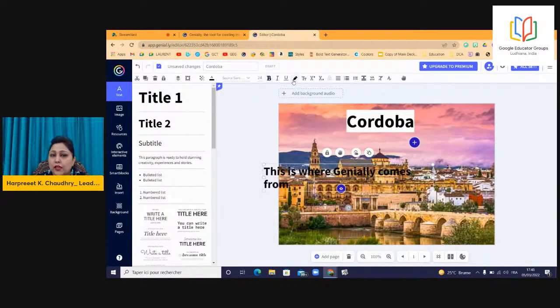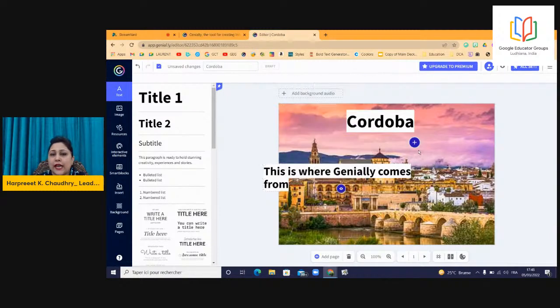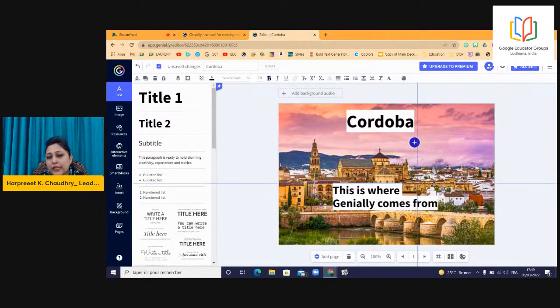I can make it bold. At the same time, I will also add my background to it, and I am done. I can make it into 2 lines to make it appear nice. And I also would like to centrally align it. So that's standard alignment. Like I said, your regular formatting features would all be applicable here.